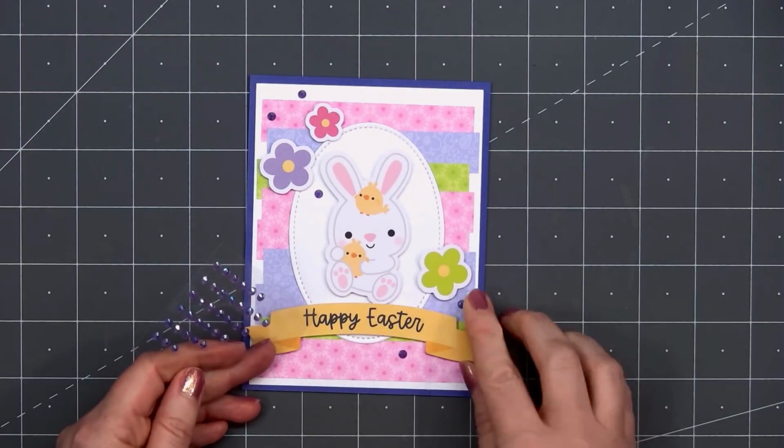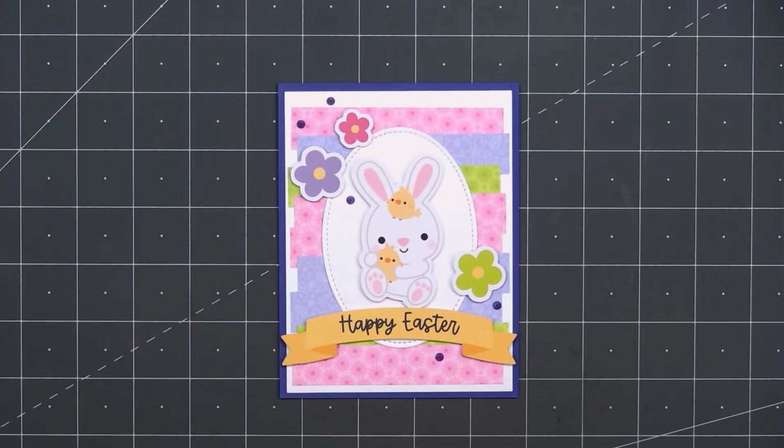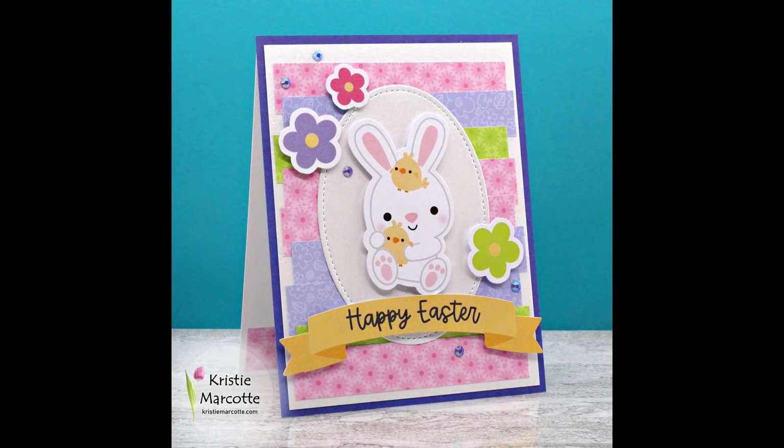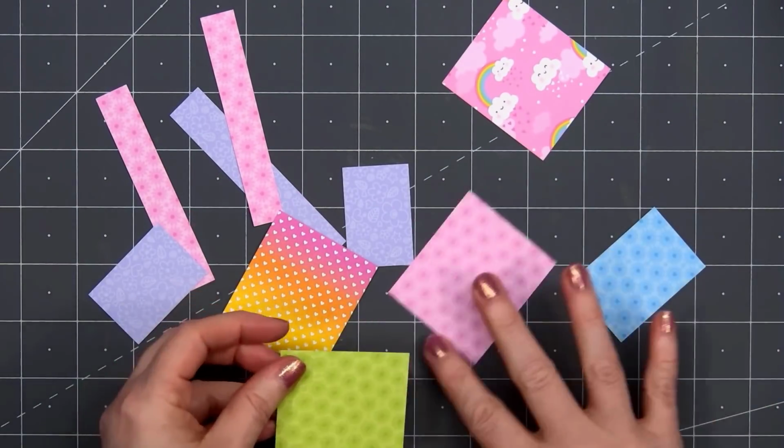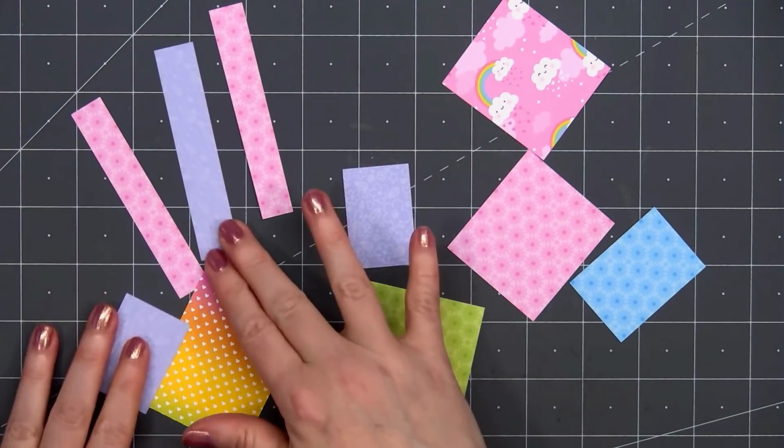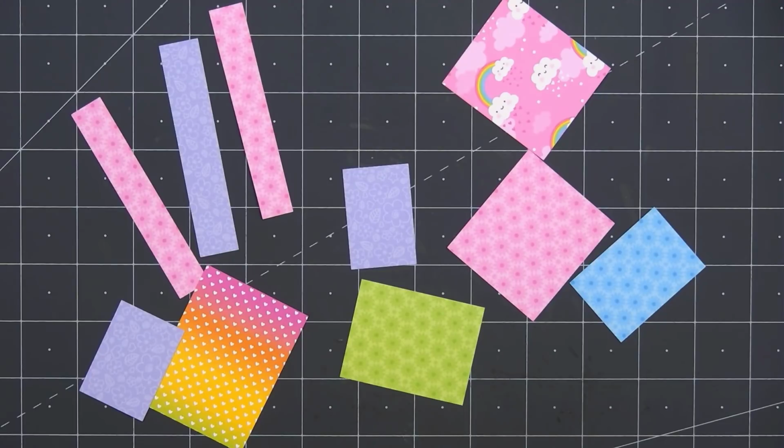For this card design, I was only able to make 1 since I'm pretty much out of pattern paper. Here are all the leftover pattern paper scraps. And I know I could probably get at least 1 more card, but I'm calling it finished at this point. I will add all of those scraps into my scrap box of the year, and next year I will attempt to make a few more cards.